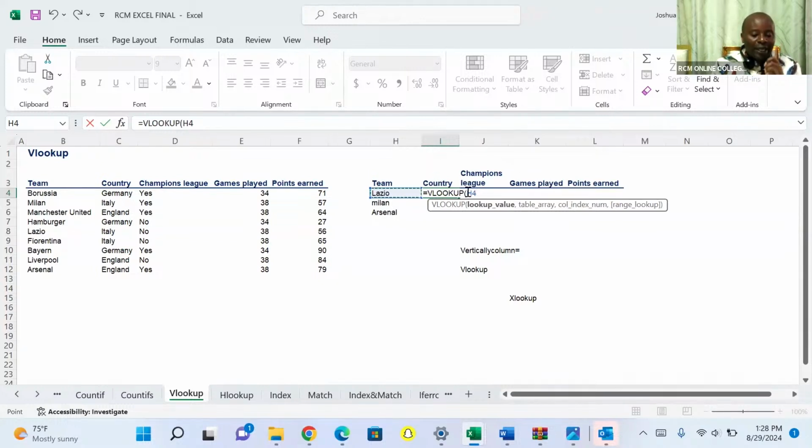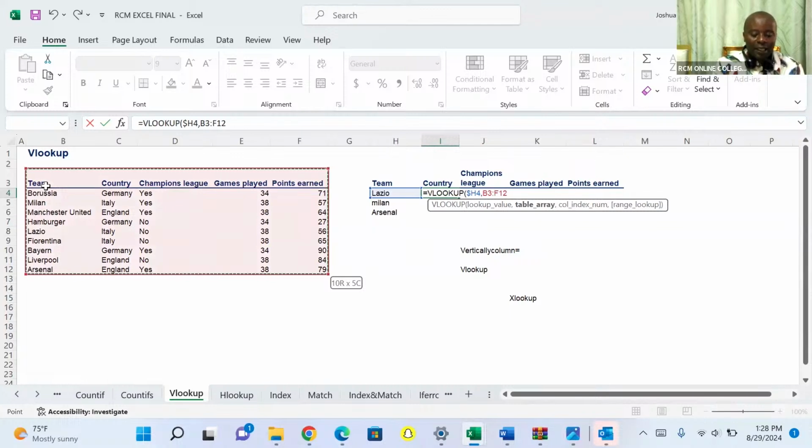So I'll press Shift $. And of course, I've taken time, ladies and gentlemen, to teach you a lot about this dollar thing. So come here and say comma. From there, I've been able to do the lookup item. Next is the table array, and I'll come and pick this.